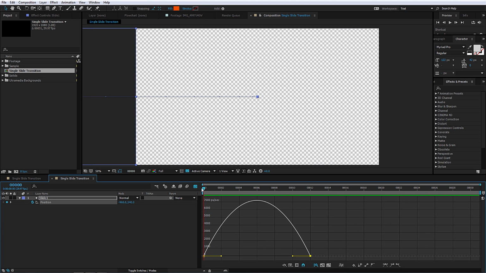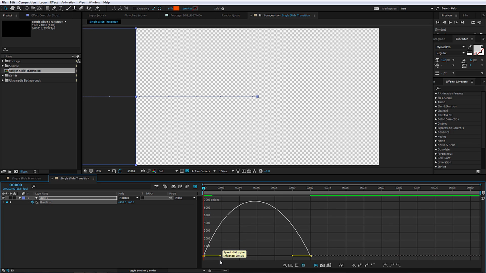So what can we do to this? With this speed graph, I'm not gonna go much into it, but compared to the curves you would alter like X, Y, and Z, the speed graph just mainly messes with your velocity, or your keyframe velocities, or the speed of your animation. So without messing around with positions and rotation, you can control the speed by dragging the influence left and right. If you go up and down, it's the speed. Zero is slow and basically no movement, and up is movement.